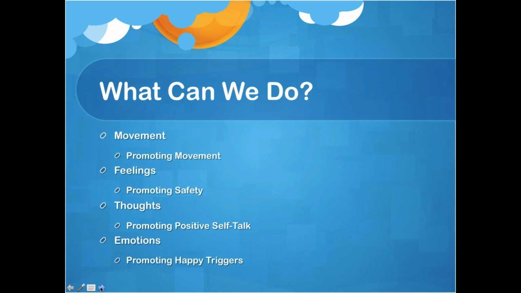And so our happy triggers have to be more targeted, more direct, and promote positive self-talk, promote the ability to plan, which promotes the interest in learning more. So if we think about it like that, how do we create concrete, goal-directed, happy triggers?